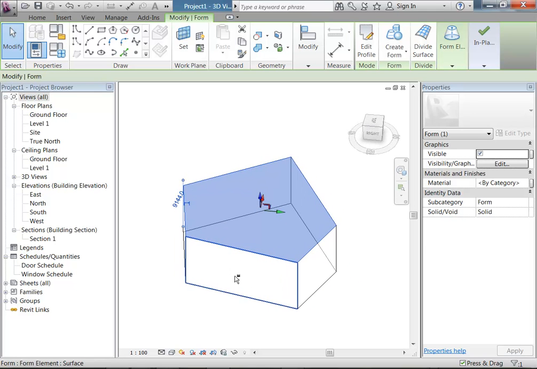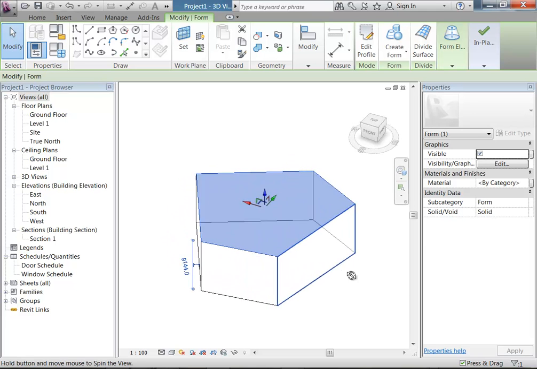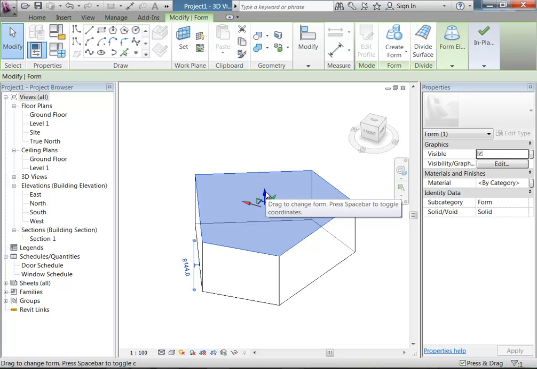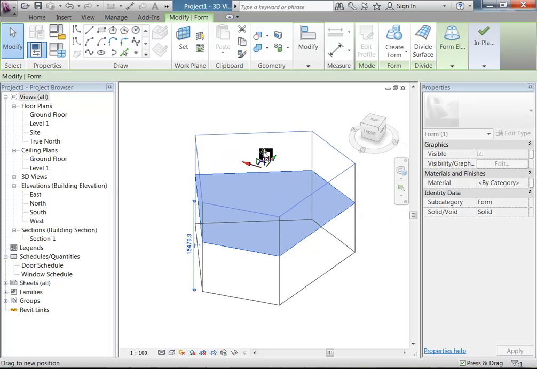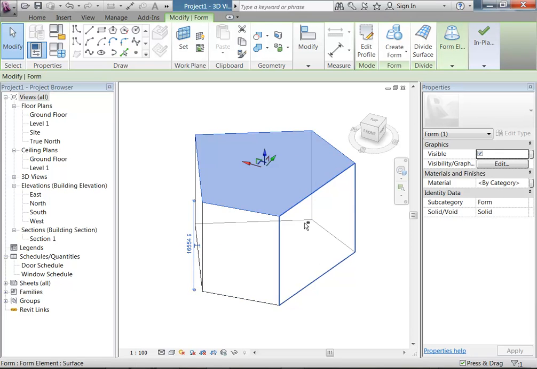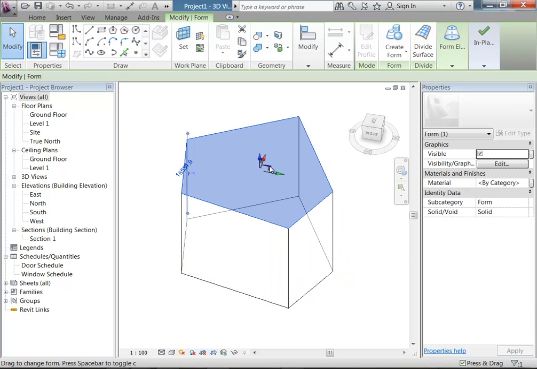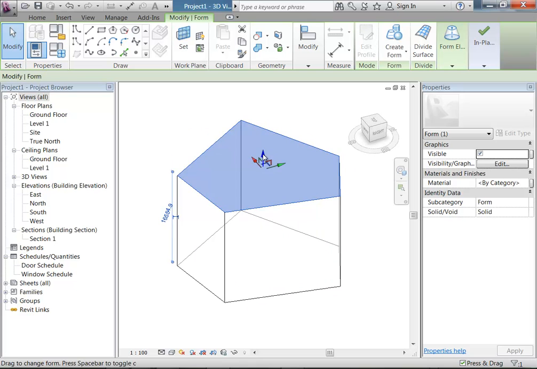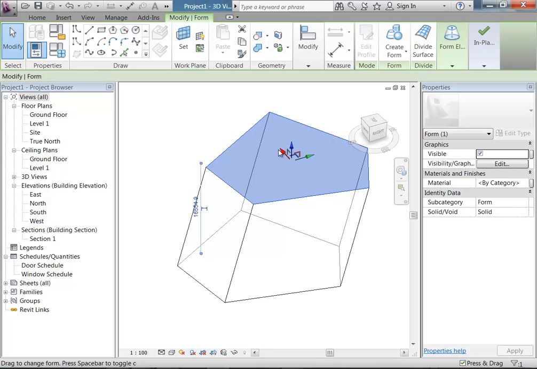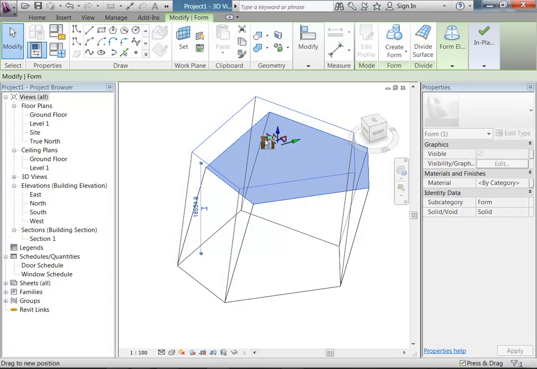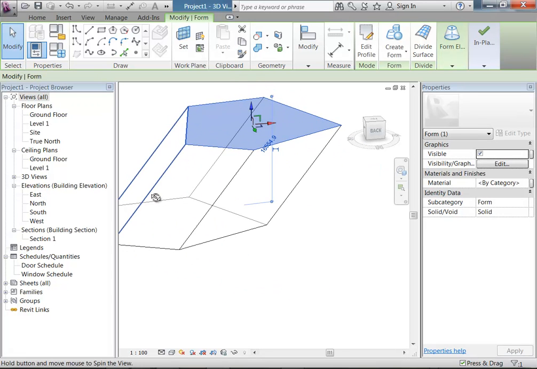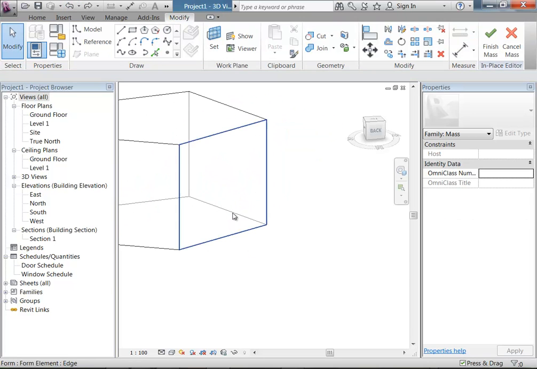What I wanted to show you here though is that I've got now a gizmo, that little XYZ icon there with the red, green and blue arrows. It's called a gizmo. And you can stretch any of those arrows just by clicking and dragging. Now I could also, as well as lifting it up using that blue arrow, use one of the other arrows to skew this shape. That's something that you maybe would realise you can't do with the regular solids in Revit. I'll just undo that though and try something else.